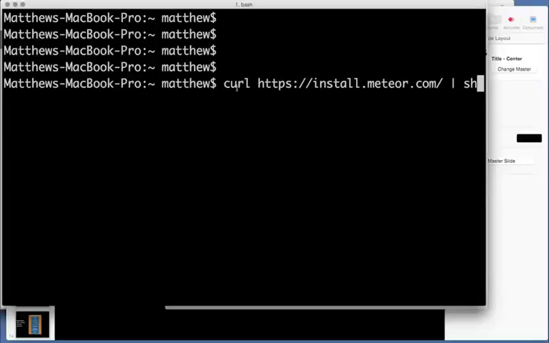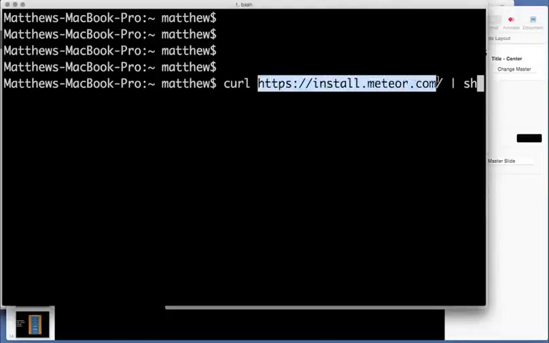So the first part of the command is the word curl, and the word curl is essentially the name of a command which we're going to run. So curl basically will download a file and just print it out to the console. Okay, so if we just ran curl, then that address, we'd just see whatever that file was. And the file that it's going to download is located here.